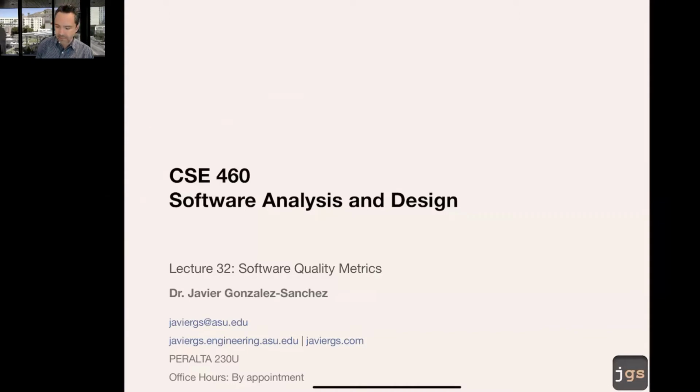There are some metrics for the quality of the software. Metrics: we need to put numbers when we try to evaluate something. If you want to know that something is good or not, you need to compare that something with another one, an ideal version. And the best way to make a comparison is having numbers. Numbers for one, numbers for the other, compare the numbers. So you remove to some level the subjectivity. It's not I like it or not. It's about these are the numbers.